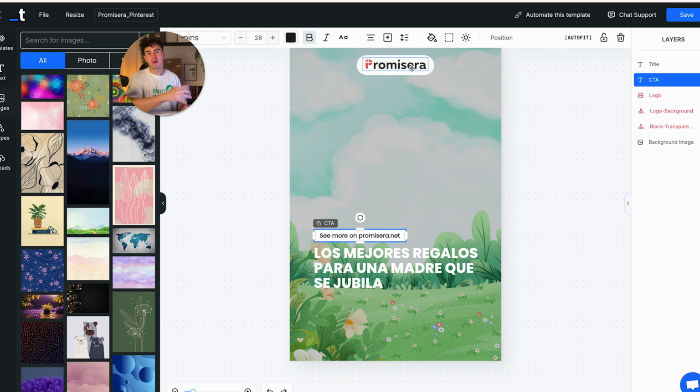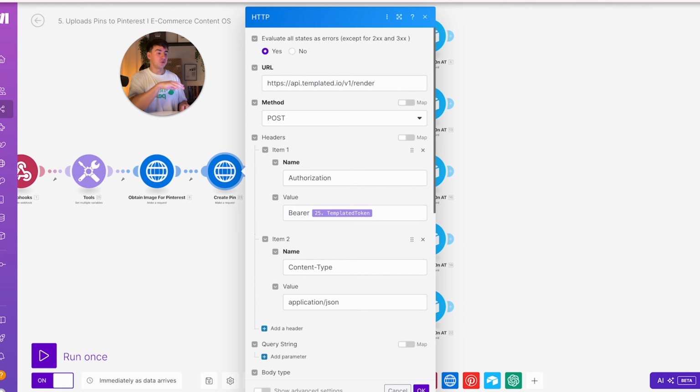And then we also have the logo that for Pinterest is actually recommended. So as you can see, the template is nothing crazy, and to be honest, it took 5 minutes to set up, so that's why it's even more impressive. So I'm going to show you how the API is set up, so basically we can create the images dynamically.